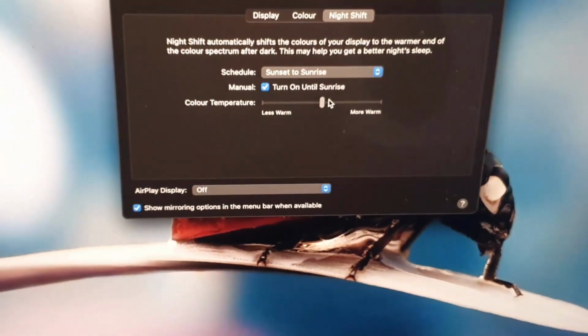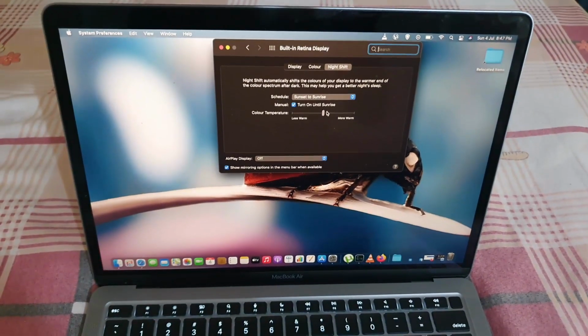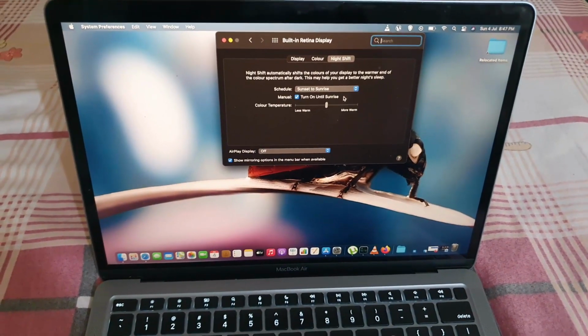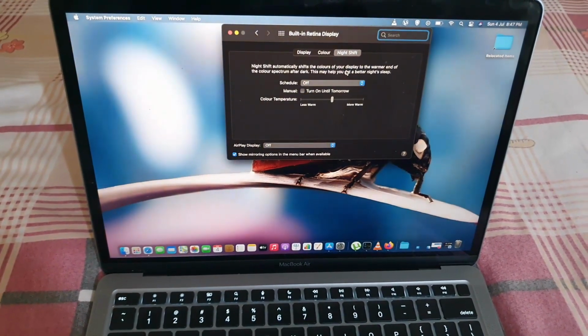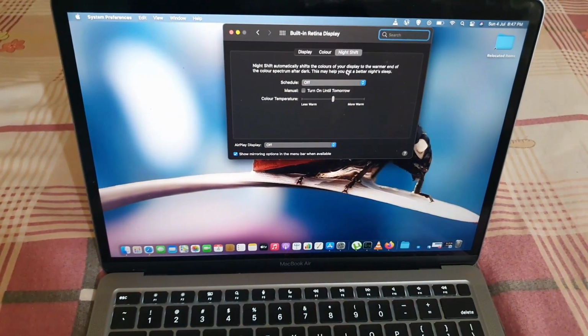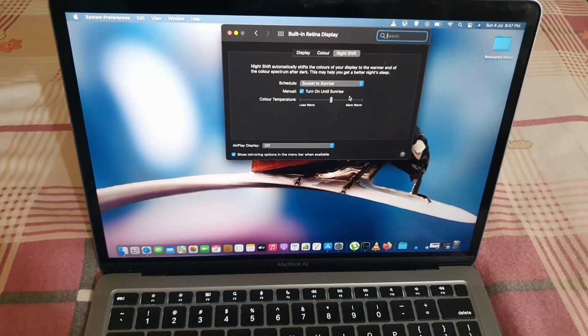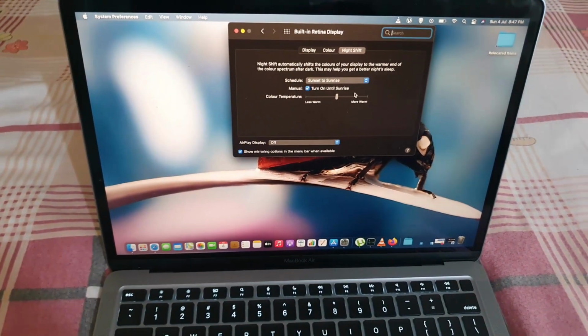You should notice as well, the screen just now switched to a warmer tone. Let me just show you overall. It might be difficult to see. Let me show you with it on and off. So this is off. The screen becomes more vibrant, you get more blues. And of course if I go ahead and use Sunrise to Sunset, the colors become more brownish, and of course there is no blue.